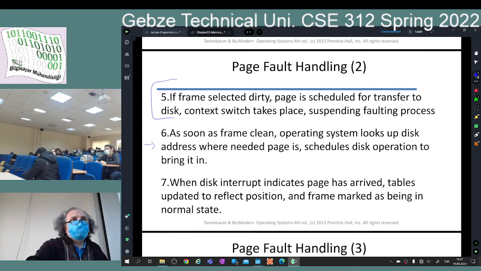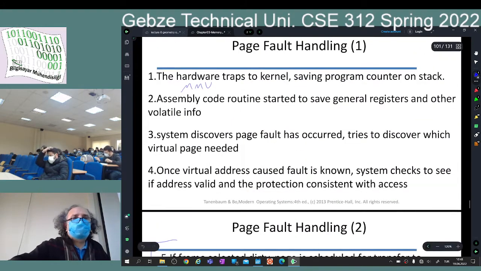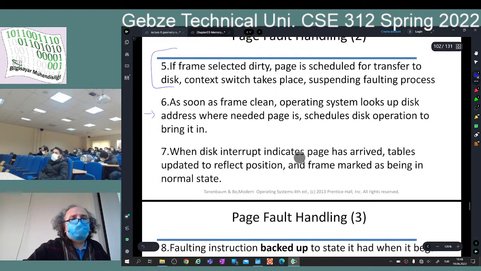So that will suspend my process for a while. Okay, so how do we do the loading of the pages, again with the help of interrupts? I programmed my DMA, or I asked my driver to load that page, and the controller is loading those pages, and I am doing something else with some other process. When that page is available, of course, the disk controller will cause an interrupt and say that the page you are trying to load is ready now. Now I have to handle that interrupt myself. That's another interrupt handling that will go back to the top of the interrupt handling routines. Assume that I have done all of those.